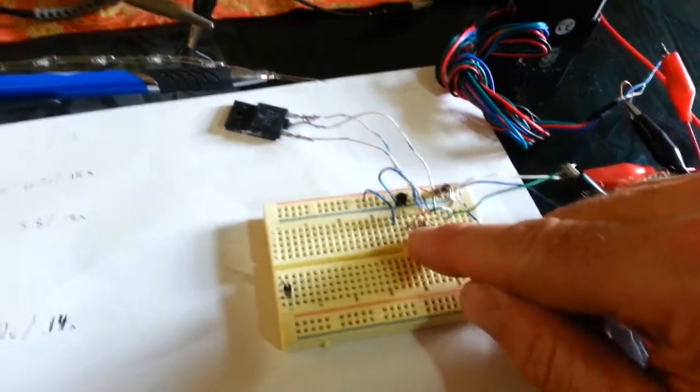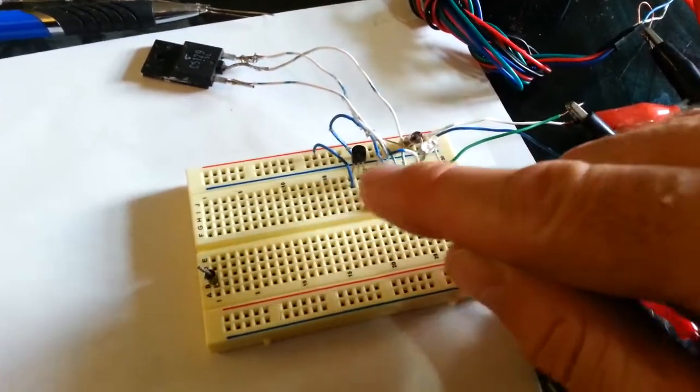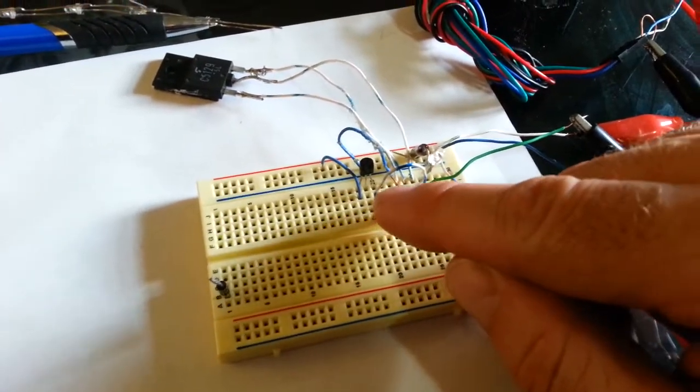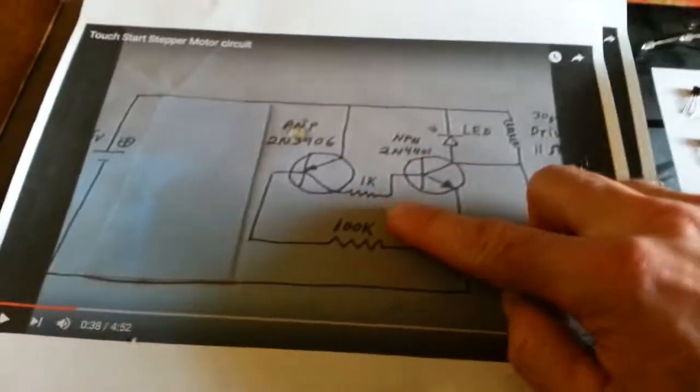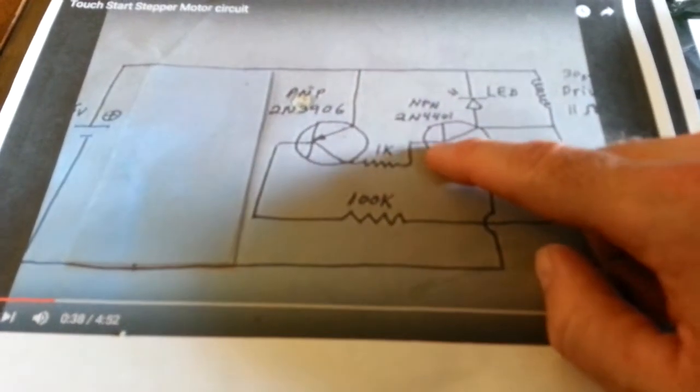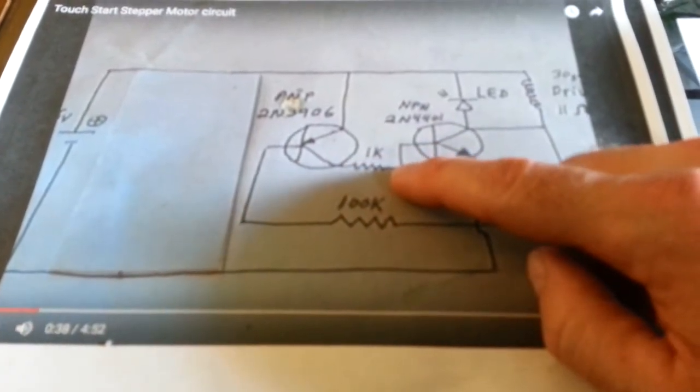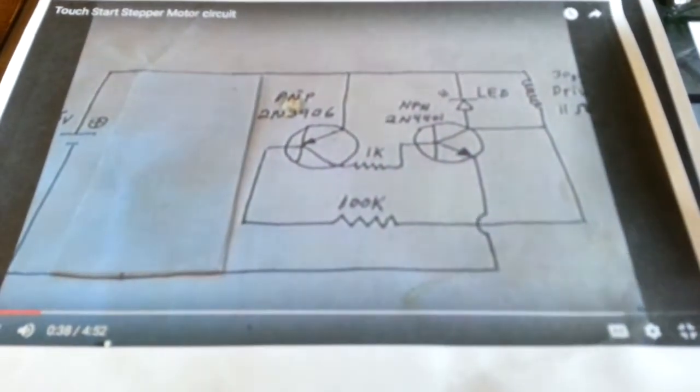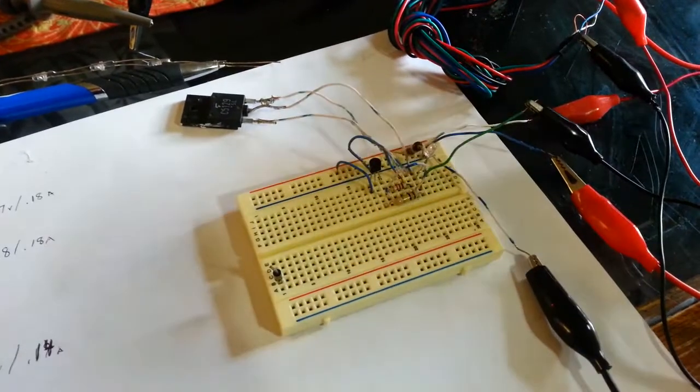I did skip this one resistor that was in the circuit previously. What I did on the circuit was where it called for a 1K, I just used a jumper and went straight into the base here. So you don't even need this transistor - this little guy here is just a trigger. That's all I changed on this circuit.